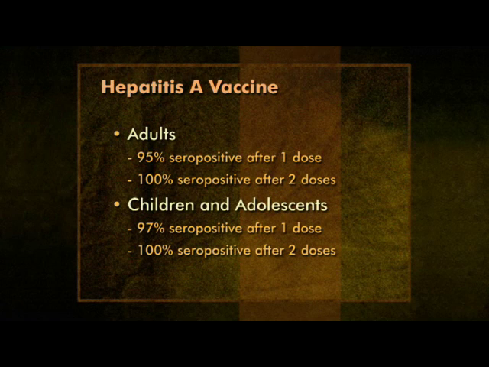Hepatitis A vaccines are highly immunogenic, and large trials have produced estimates of 94 to 100% protection against clinical hepatitis. In clinical trials, 95% of adults are seropositive for hepatitis A antibody within a month following 1 dose, and 100% are seropositive after 2 doses. The vaccines are just as impressive in children 12 months and older, and in adolescents, with more than 97% seropositive after 1 dose, and 100% seropositive after 2 doses.